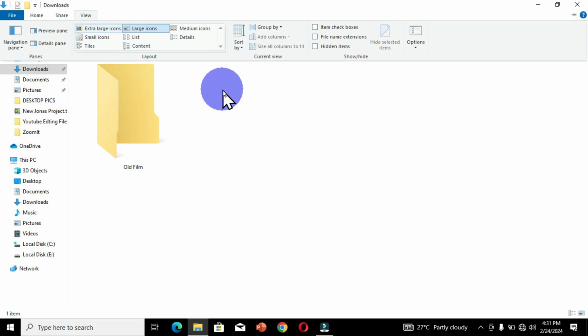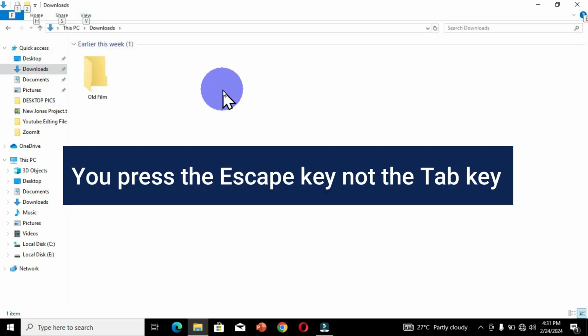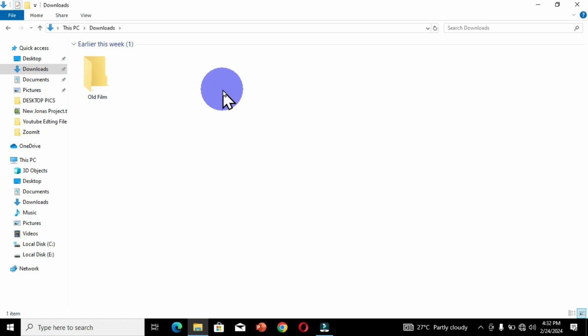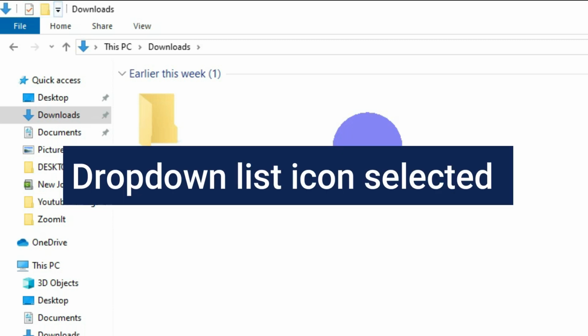Anytime you want to access the different tabs on the menu bar, you use the Alt key. Also, if you want to access the Quick Access Toolbar of this window, you press the Tab key, and this gives you the number representation of the commands on the Quick Access Toolbar, and you can press the number representation of the command you want. When you press the Tab key while you see this number representation, that is going to select the first command, and then you can use your arrow keys to navigate through. And now I have this arrow key selected.